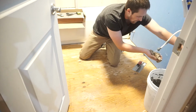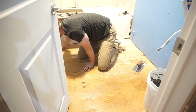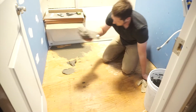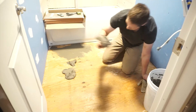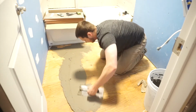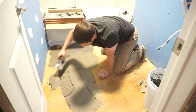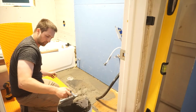Getting into something a little bit more technical, now I'm going to be switching on to working on the floor. I'm prepping the floor with water because I'm going to be putting down a Schluter Ditra decoupling membrane. The reason for putting down a decoupling membrane is twofold. It waterproofs the floor and it keeps the tile from cracking in the event that your house shifts. It's sort of a way to protect your investment if you're going to be putting down a good quality tile.